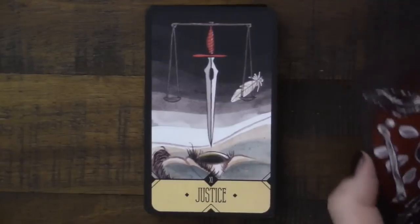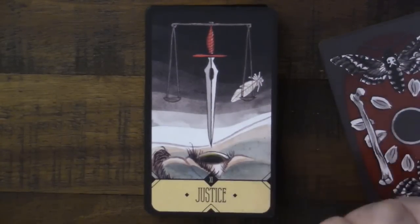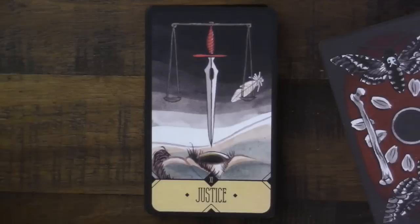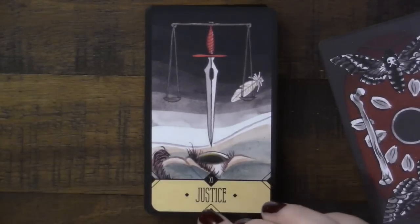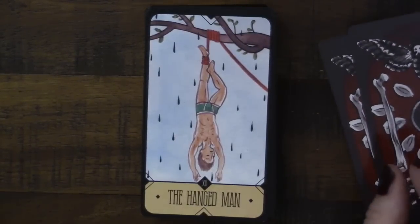Justice is one of the cards that made me want to buy this deck. There are a couple of them, but this is one of them. I think it's absolutely gorgeous. She has it associated with Athena. The Hanged Man.